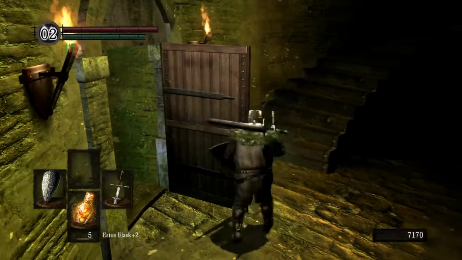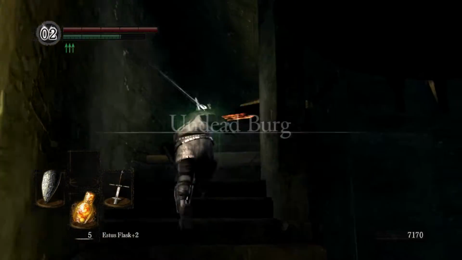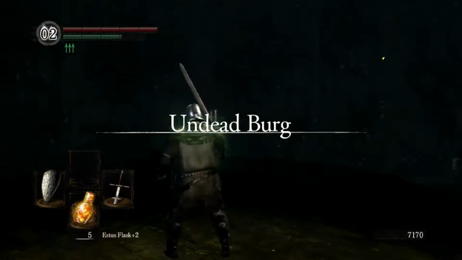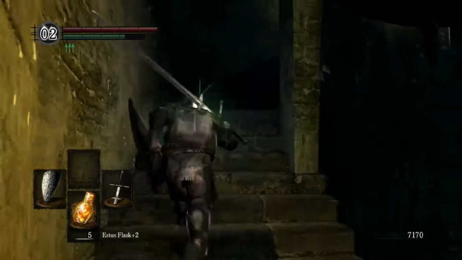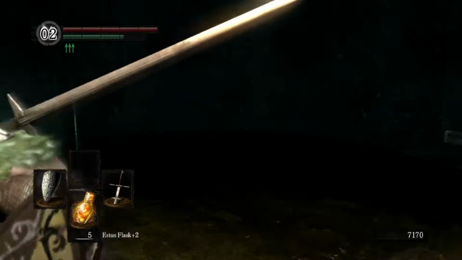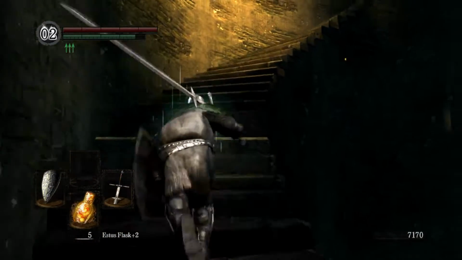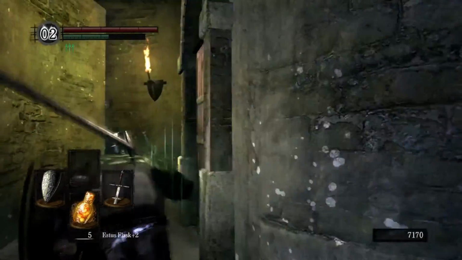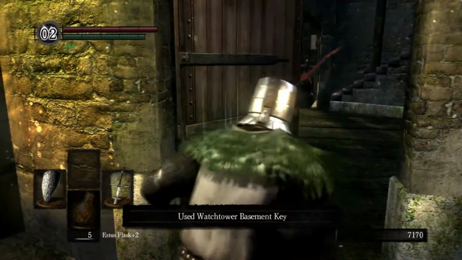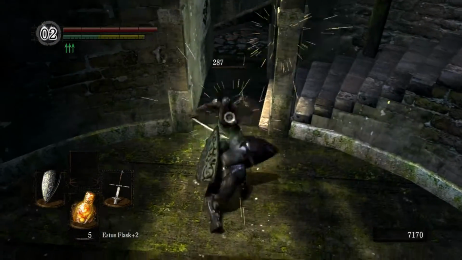It's interesting to note too, if you can open this door, you can run up to the top of this. It leads you back to the Undead Burg. And I mentioned this door at the very start of the game. One more layer. Here we are at long last. This will lead right back up to where the Taurus demon was annoying us.